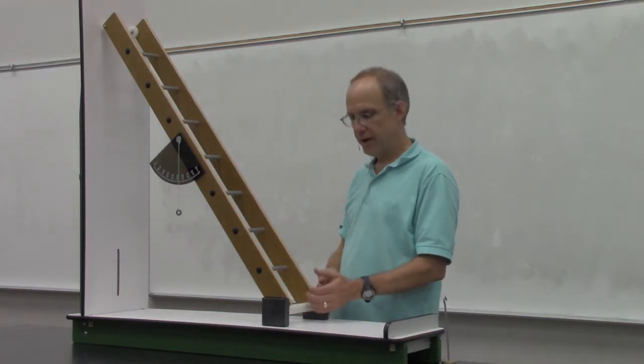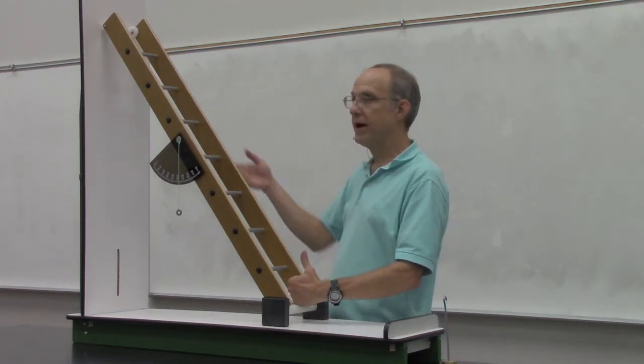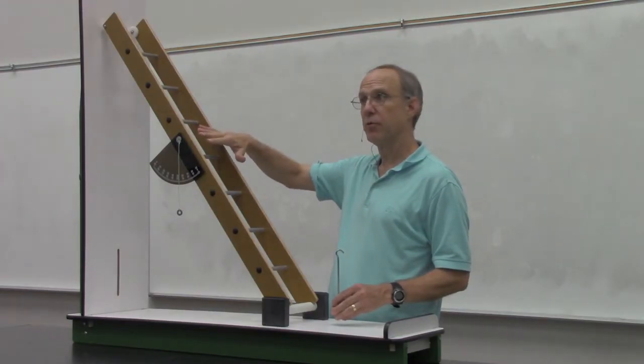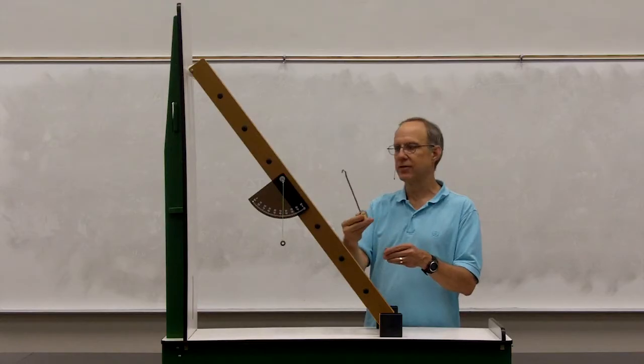At the base of the ladder, then there will be a normal force upward that would be equal to the weight of the ladder. And if there were someone on the ladder, they would also have to support the weight of that person as well. We can represent that person by a set of weights here.